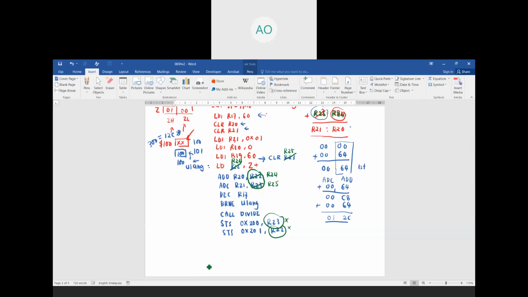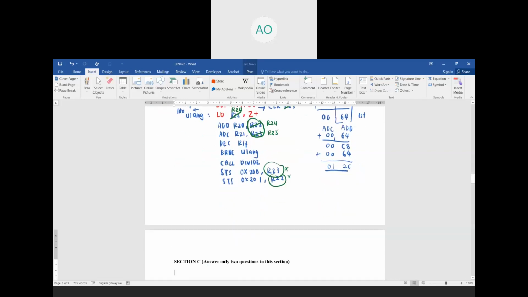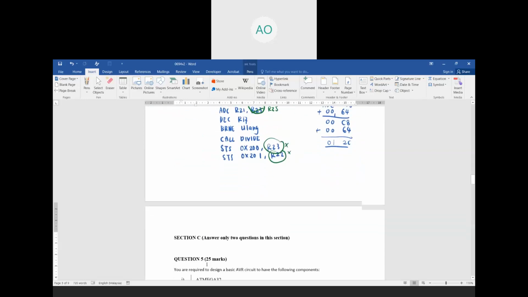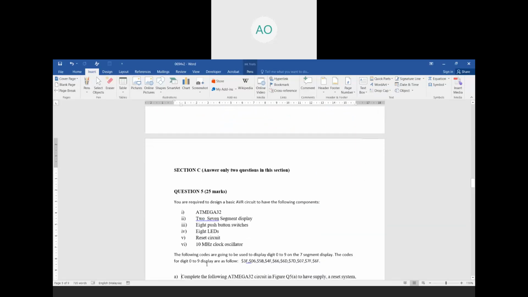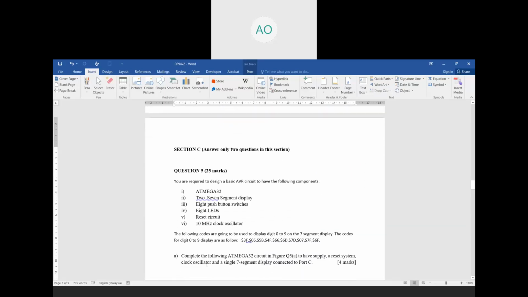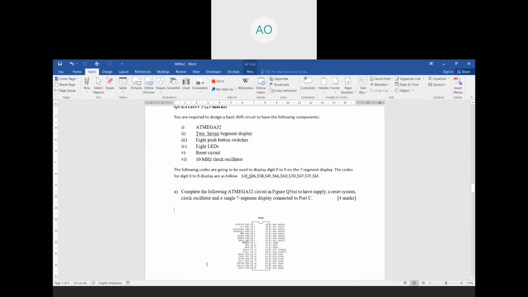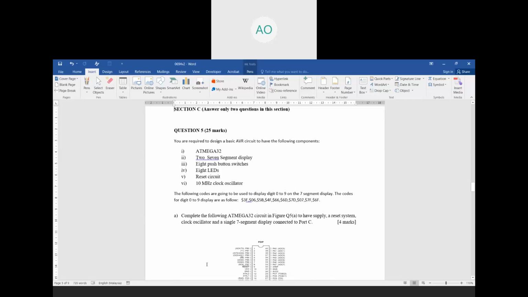Okay, if no questions, next we go to section C. This is C programming, because this one here I take from 5 or 6 years back. At that time we didn't have any C programming.